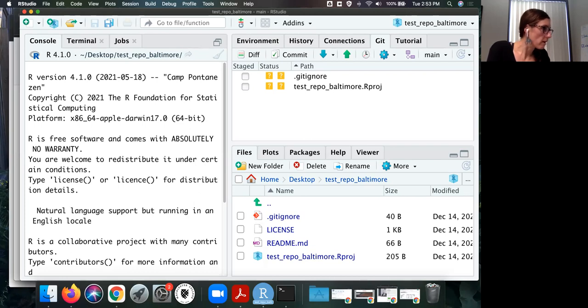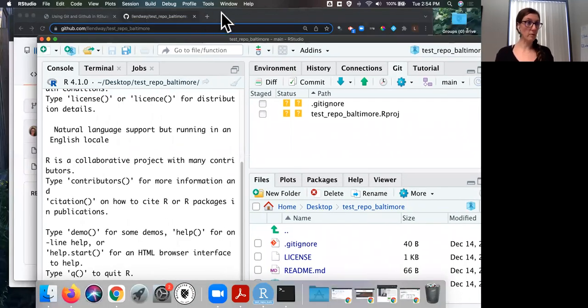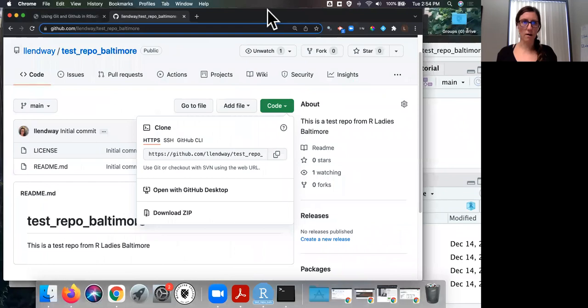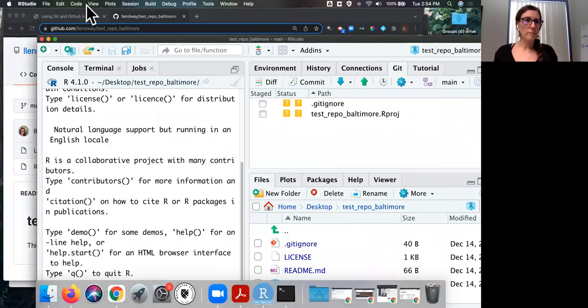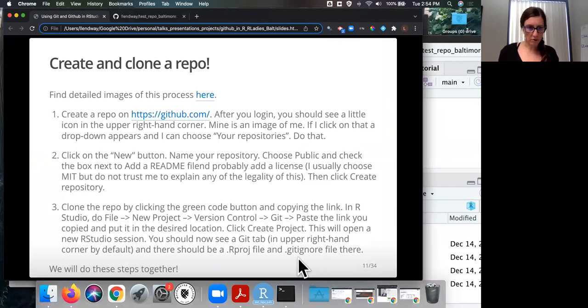Let's see here. Does it matter if the repository is private? I am not sure, but okay, so let me do this. I see that there are definitely a few questions and I do want to get to those. I think what I want to do is try to get people at a place where if they're able, people can practice doing some things with Git and GitHub. And then those of you who have questions, I can take those. Let me jump back to my slides really quick because I tend to forget.